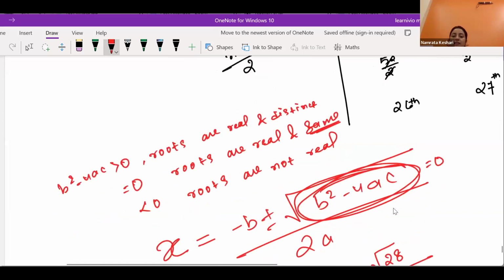You must understand that if the term inside the root becomes smaller than 0, if it becomes negative, then of course this is not a real number. So from this quadratic formula, these three cases we are able to generate by ourselves. Why should we go and learn the formula? We can see it over here.